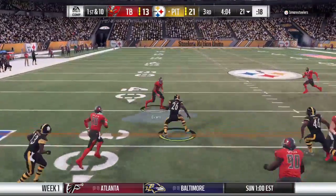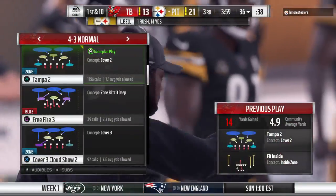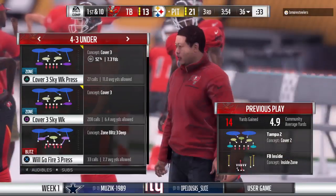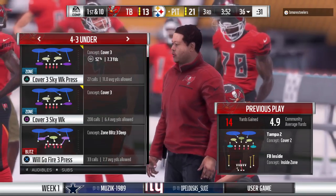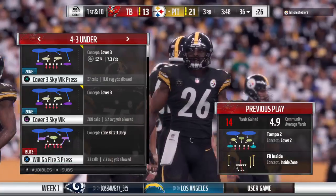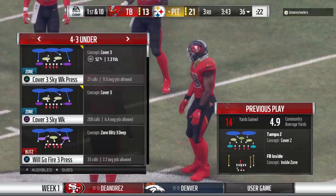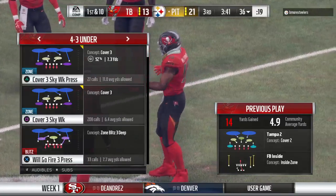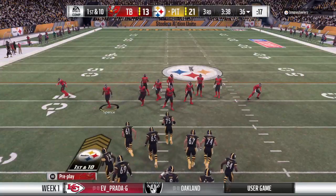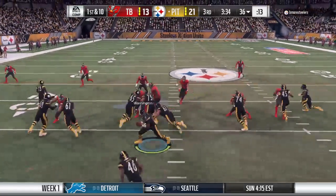Now a first down carry by Bell. And they're able to get this one across the 35. That one good for 14 yards and a Steeler first. Boy, he does it at a high level, doesn't he? Because when I watch him, I think of his vision. Straight ahead, peripheral. Also has that sense of where holes are going to be before they actually open. I think that helps set him apart from many of the other backs in the league. And a new set of downs here after picking up the first on the ground.